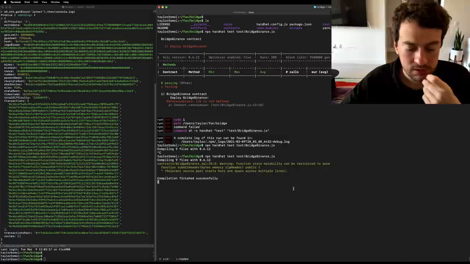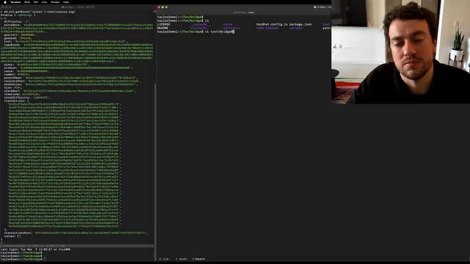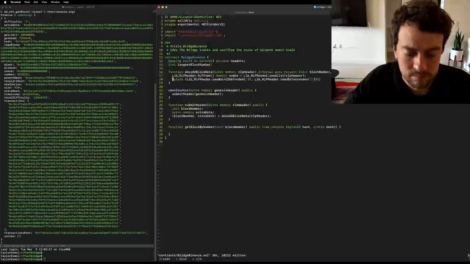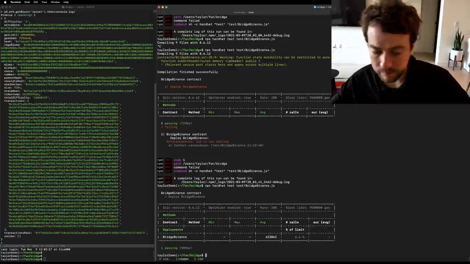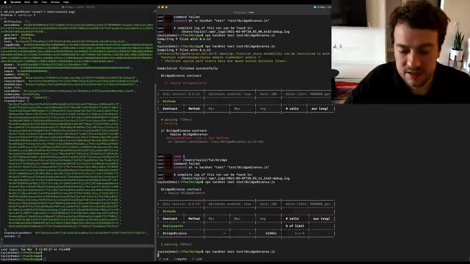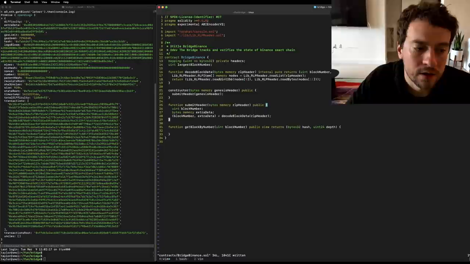Function state mutability. No, that can't actually be pure. It's only pure now. Okay, we have to go over to the tests. Binance test bridge. We're gonna need lib. Alright, cool. Deployment works, and therefore that works. We can throw a console.log block number in here and confirm. I'm expecting to see 553. Yeah, 553. Okay, cool. So that worked. Now we need to validate the extra data, and this is going to require some research.